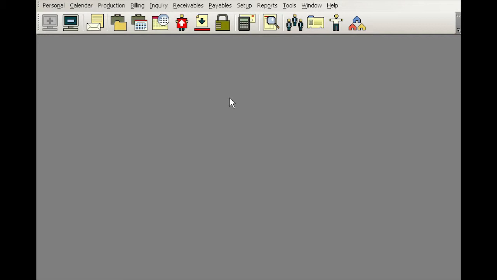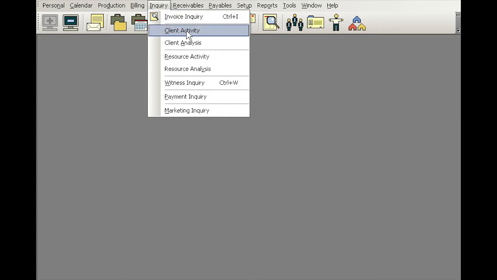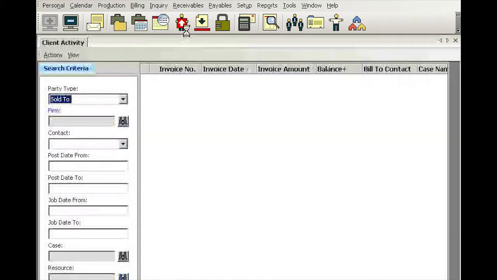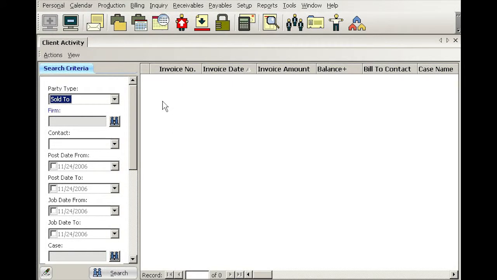So when that happens, I usually go to a function called inquiry, and I'll go into a function called client activity. And let's say the law firm Bergsteiner Chapman is on the phone. So again, looking at the gray field, I always click the binoculars button, and we just put in any part of the name.